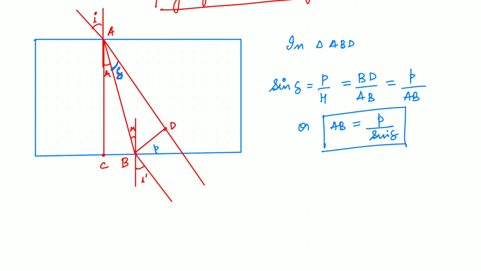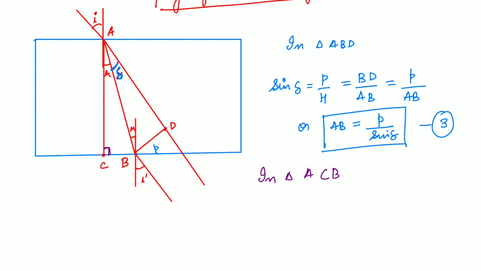Let me say this is my equation number 1. Okay, equation number 1 is already used. Let me say equation number 3. Now after this, let's talk about the next triangle. Let me use a different pen. So in triangle ACB, I hope you guys can see that, ACB. This triangle again, if you see, is right angle at C.